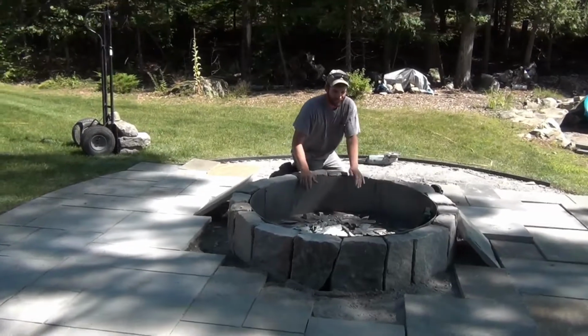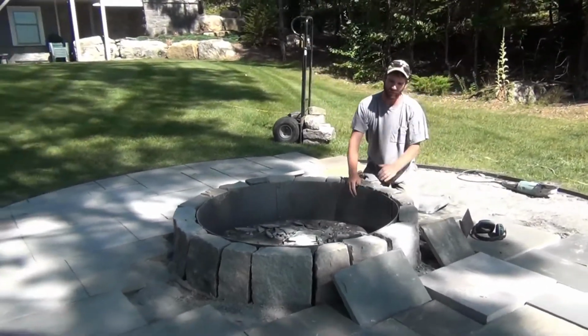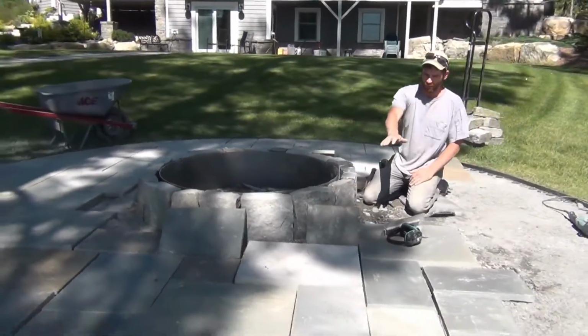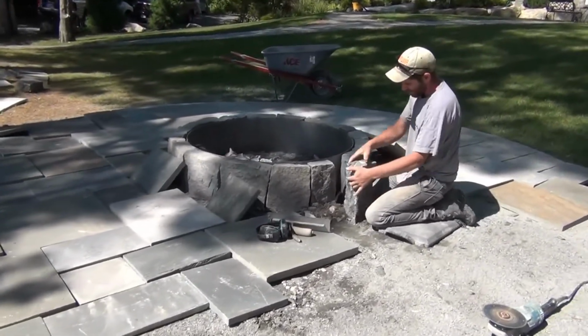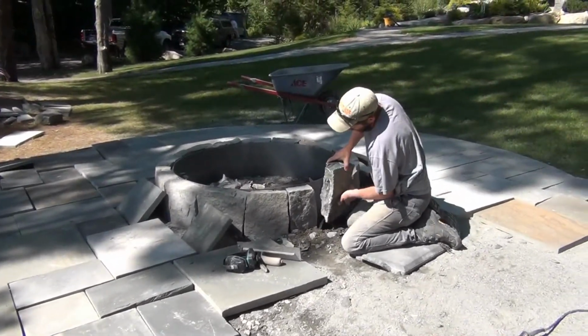So we're about finished here. We've run a soldier course of granite stones around that metal rim. And a lot of these aren't finished set, but we've set a lot of the bluestones into it. And we've kind of been going a little fancy, kind of chiseling these guys in, and they're getting buried below grade to begin with.